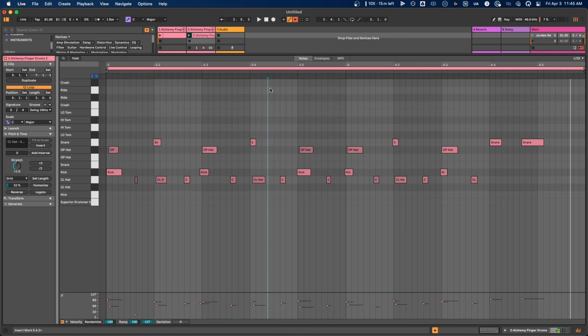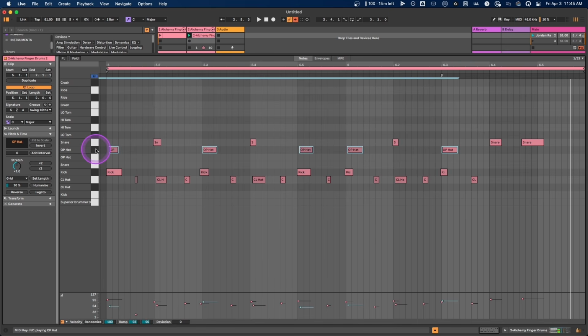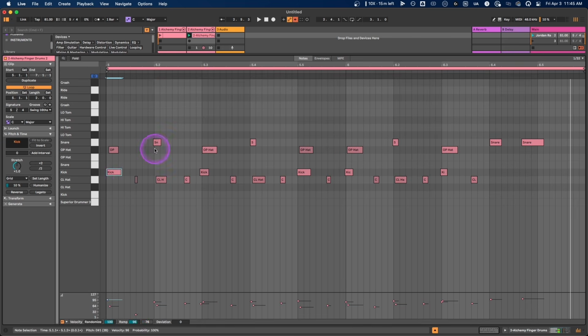Okay, so what's the difference here? To me, this sounds completely different. And the key is that, first of all, I played it in, so there's a lot of velocity difference, and it sounds more realistic. But the key that I want to point out here is that this open hi-hat and the closed hi-hat pattern are being flammed against the kick and the snare that are landing very close to the grid, right?